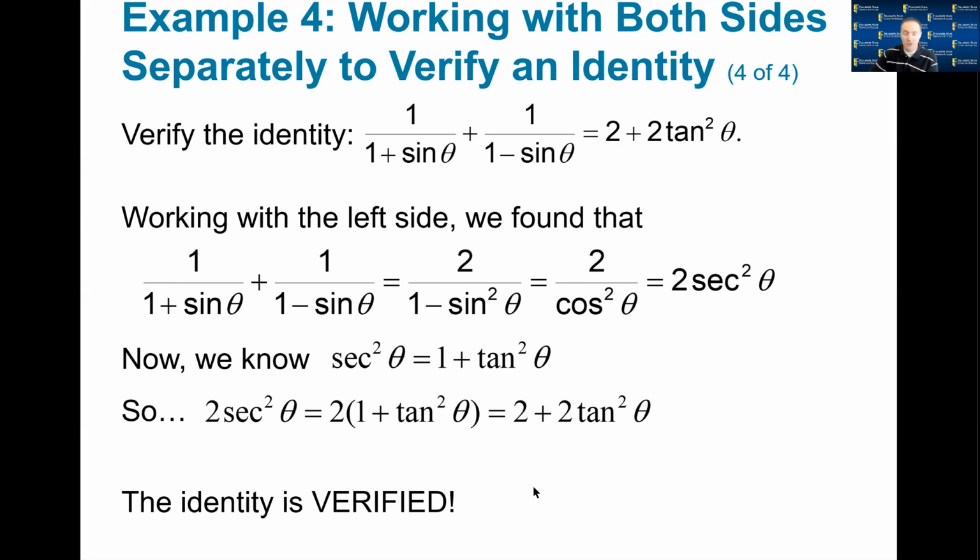Now, with this section, you're just going to need to try the problems, choose one side, and use some algebraic techniques, whether it's getting a common denominator or factoring, in order to get to an identity that you can substitute. Like in this one, I've used reciprocal identities and Pythagorean identities, and with a combination of algebraic skills and some basic trig identities mentioned on the first 2 slides of this section, you should be able to do these problems well.